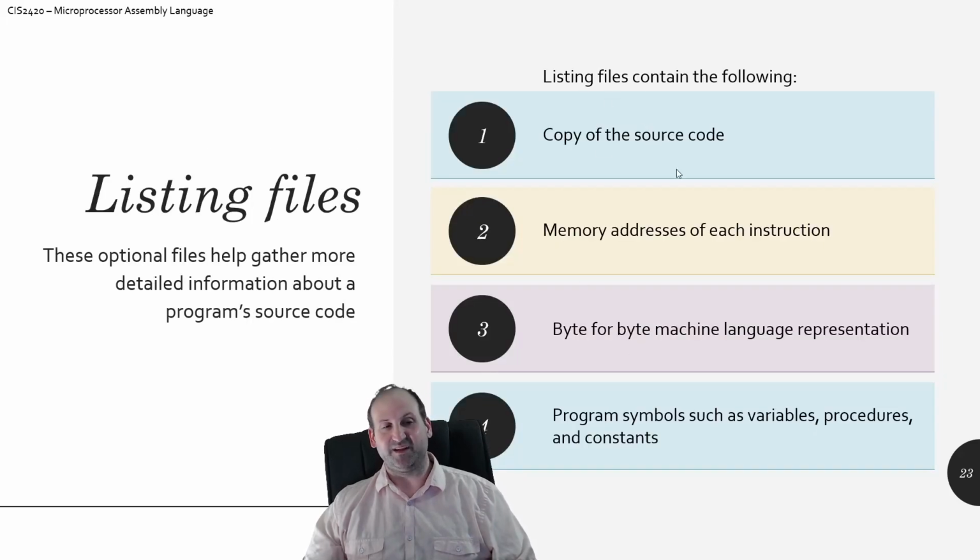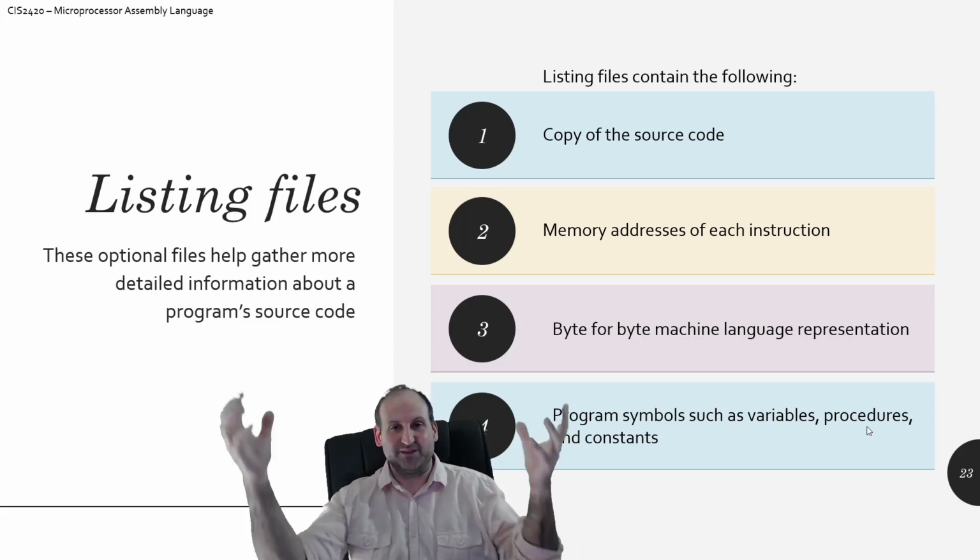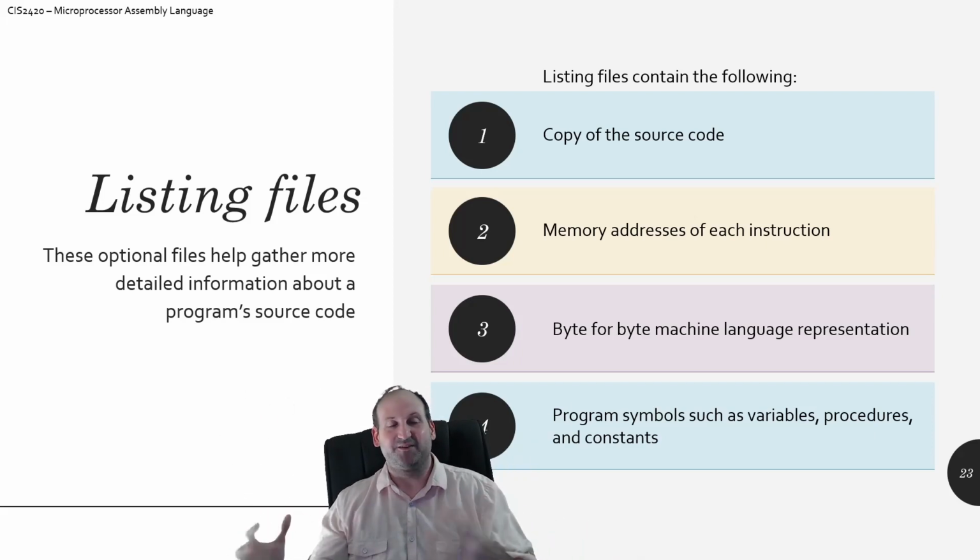They're just taking a copy of the source code and showing you a lower-level understanding: memory addresses, byte for byte, hexadecimal, the machine language representation of what the code is actually going to look like, and you can see variables, constants, everything else. So this is for compiler designers, that's nerdy dream stuff, right? How did I take assembly language and convert it into all the tons of machine language ones and zeros? That's a huge task, right?